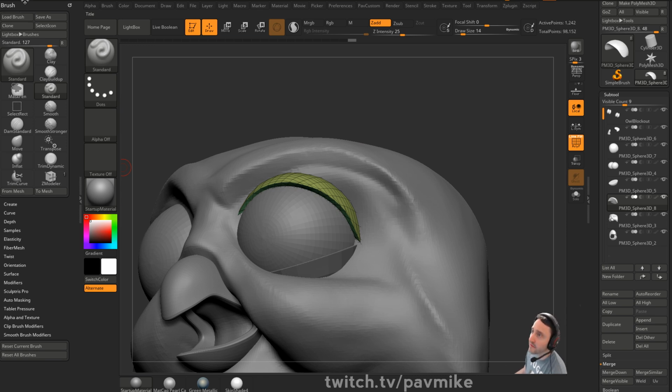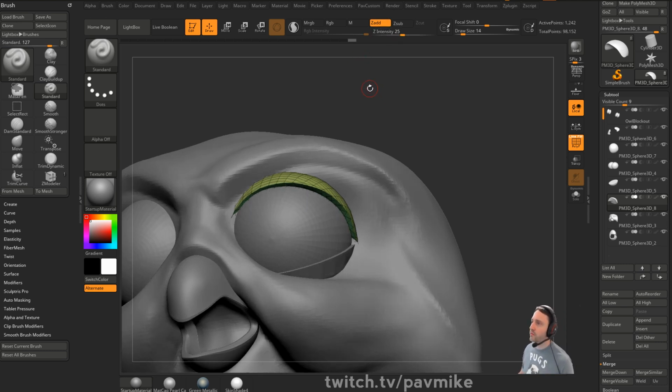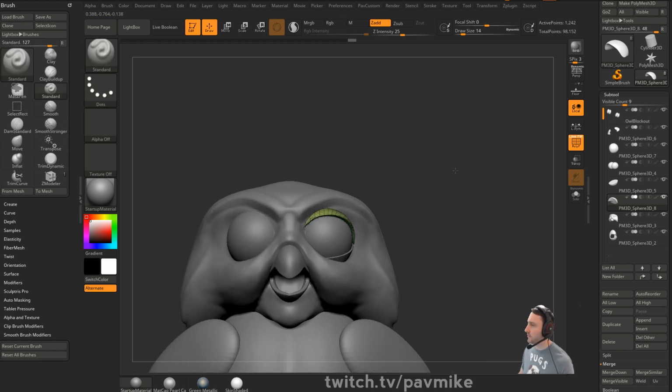And also, maybe I'm on 2019.1.2 right now, so maybe that's something to do with it anyway. Is polygroup still working under 2019.1.1? I'm on 2019.1.2, but it should be.